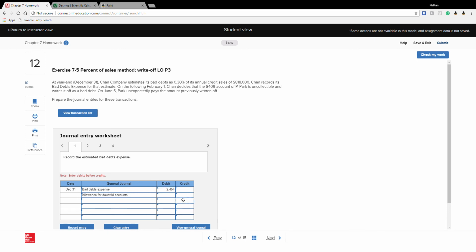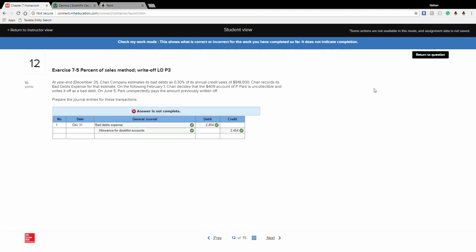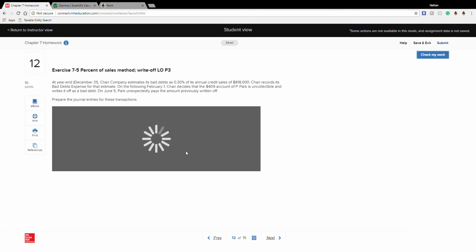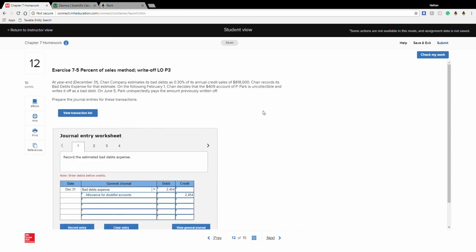So again, the first time around, I would probably suggest to go ahead and always check your work as you're going through the journal entries, because it does help out. And again, we're not adjusting at all the allowance of doubtful accounts when it's percentage of sales. When it's percentage of AR or analysis of AR, that's when we actually adjust allowance for doubtful accounts. So as long as it's not dealing with AR, we're perfectly fine.